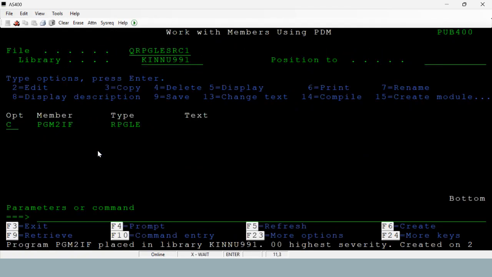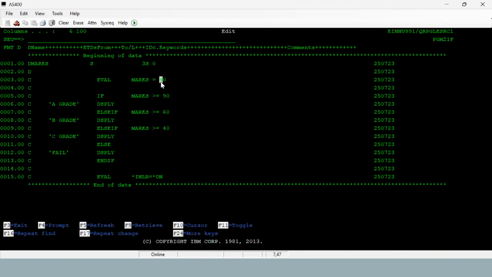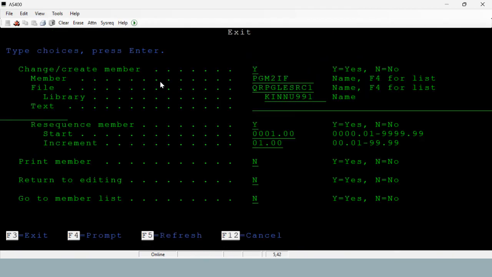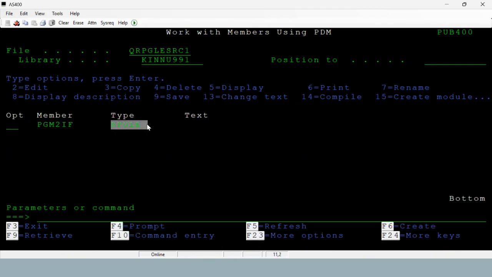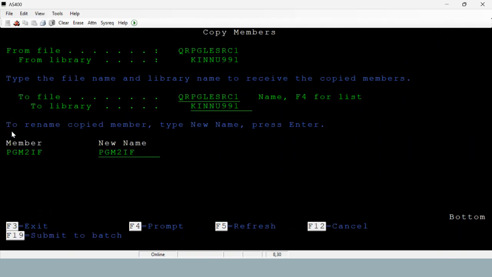You can display fail. That's it. 14 enter. Call the program. C grade, right? So now if I give the value as some 30 here, changing the value to 30, it should show fail when you call it. Okay, so this is how you can do the multiple if condition.